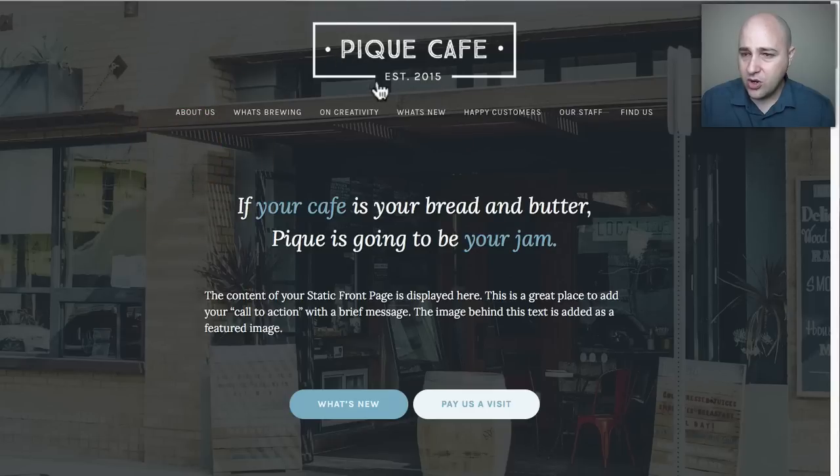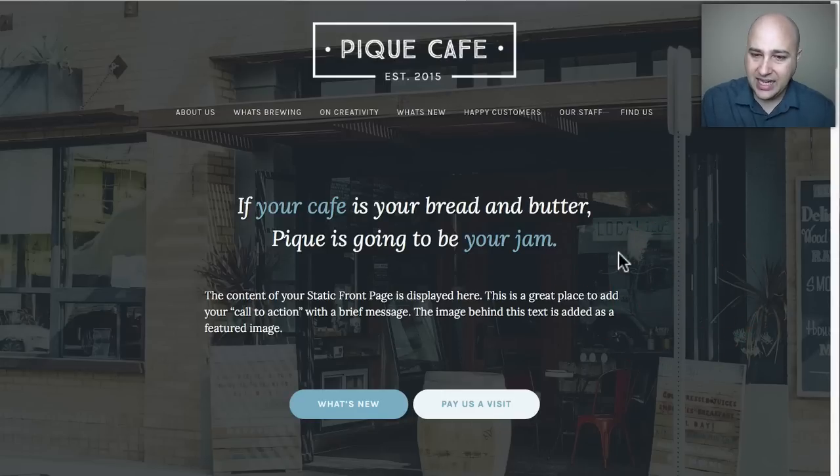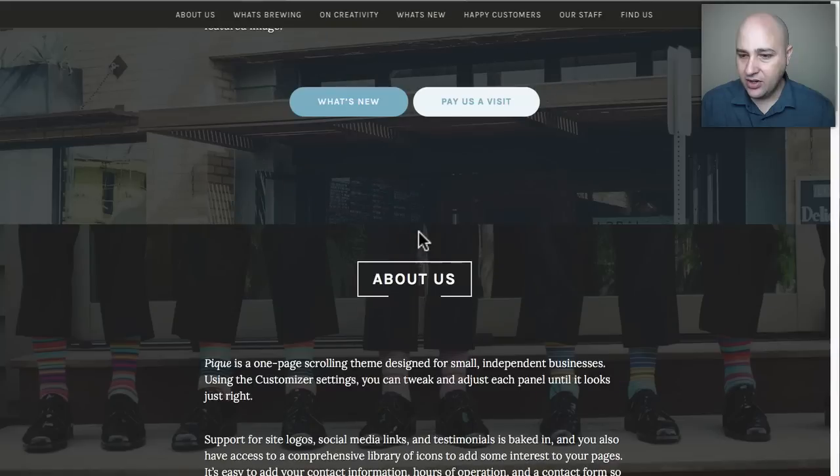So we've got this logo here, and then right here we have our navigation section, and this is what's called a one-page design. So when someone clicks on any of these navigation items, it's going to scroll them down on the page to that section where that information is. So we've got this large headline area here and two buttons here that you can use for a call to action or to jump someone onto the page to find exactly what they're looking for. So let's continue scrolling down on this site.